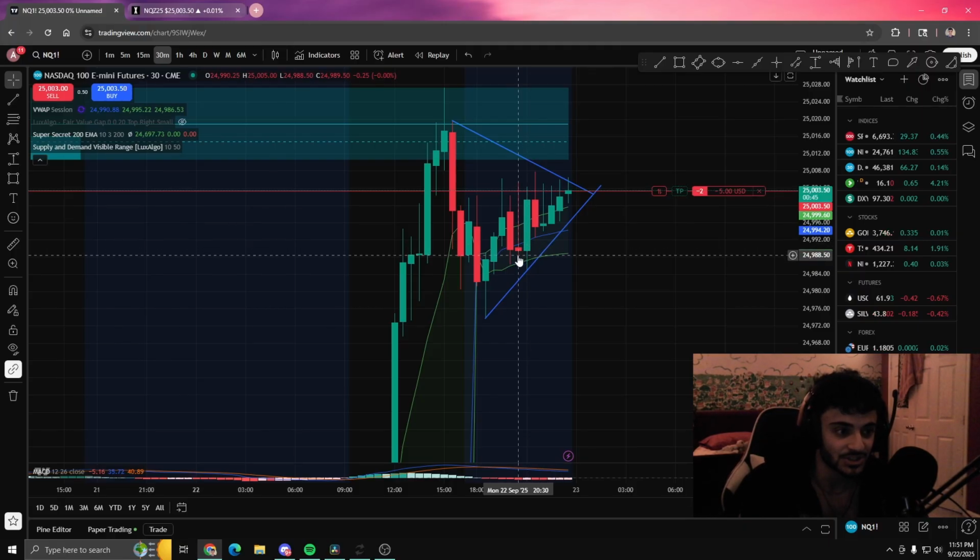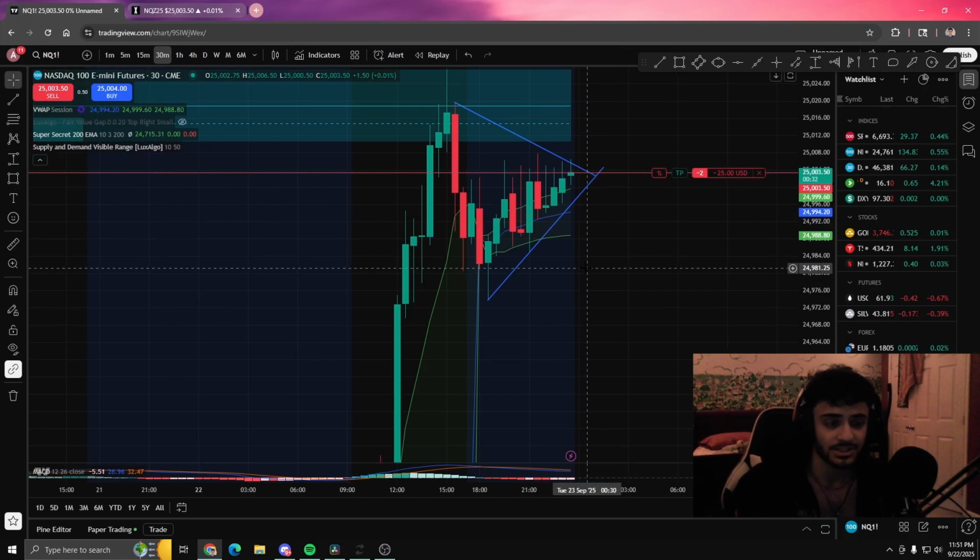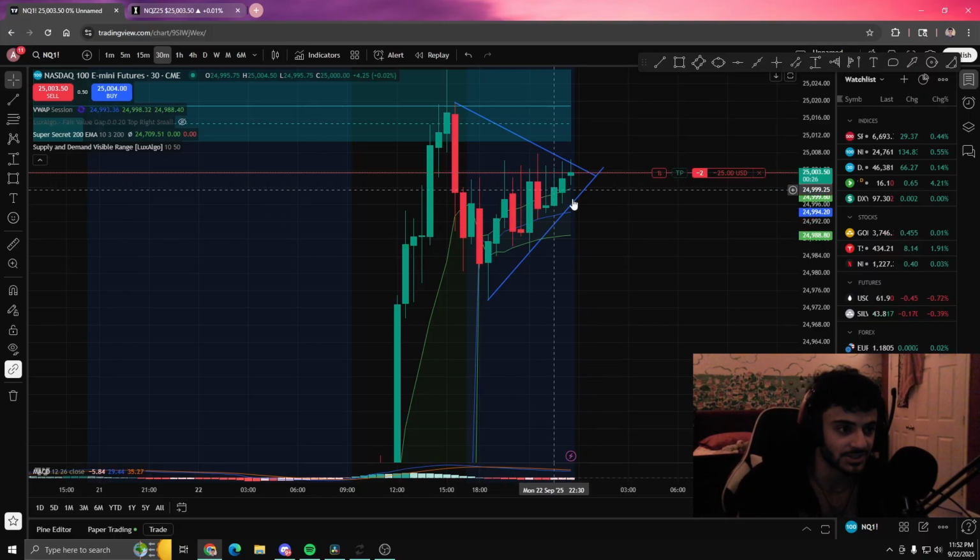But since it has such a tiny lower wick, we can infer that buyers are going to start taking control. And you can see that in literally the next candle, it practically wick fills. That's something I wouldn't enter on, but it's a good sign that the next candle is going to be green.